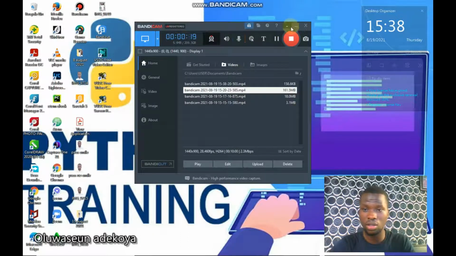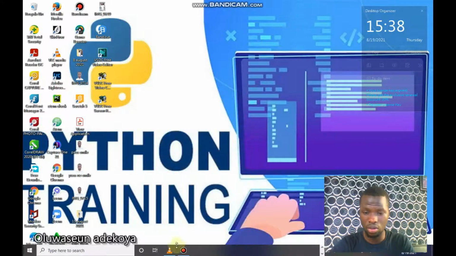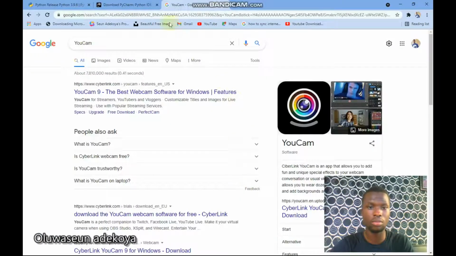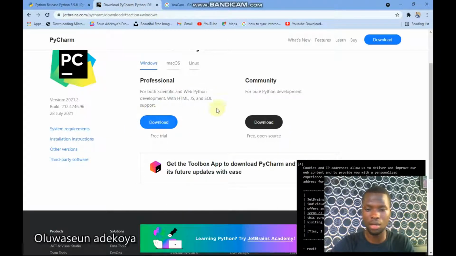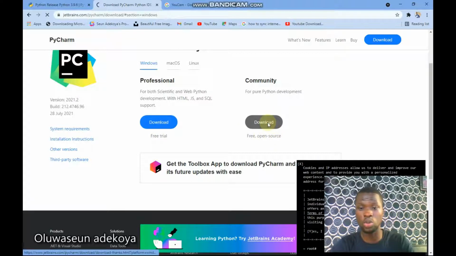One of the features it gives is autocomplete, suggestions, and a few other things. So let's go check it out. Let's download PyCharm. As I said, the professional version is going to be paid for, and you can see this one is free and open source. So you want to download that for the community.